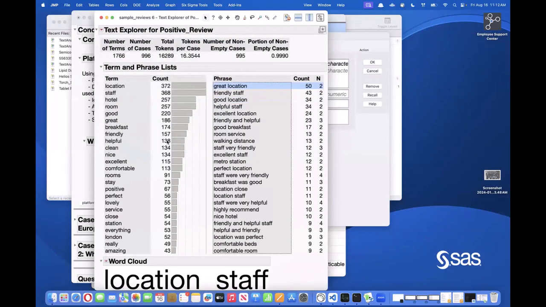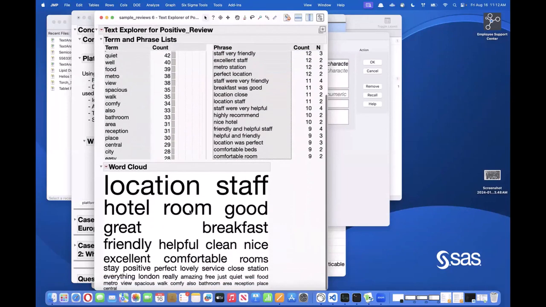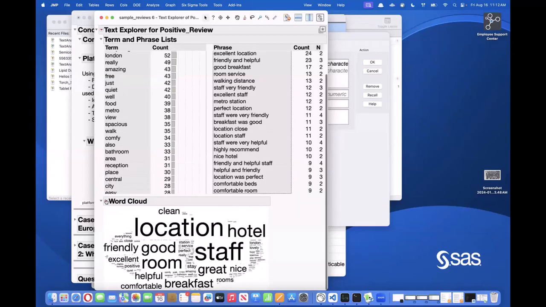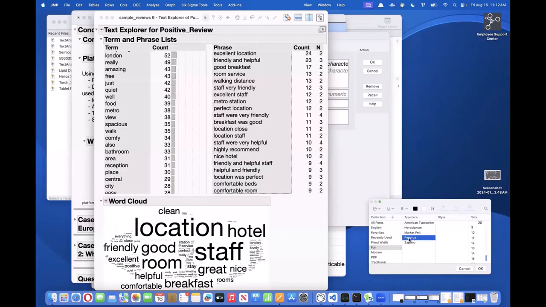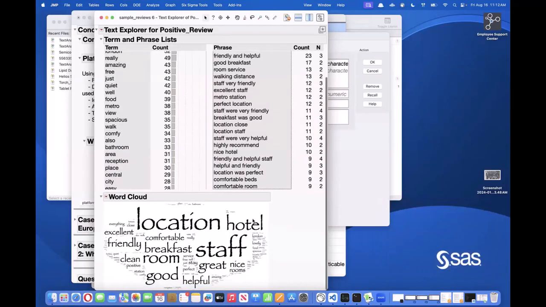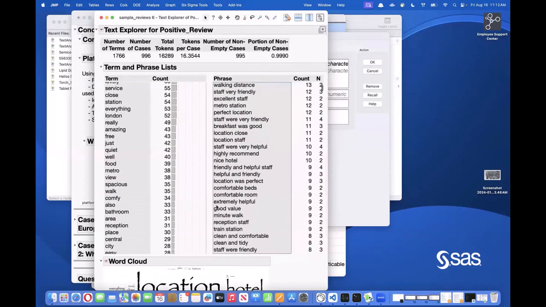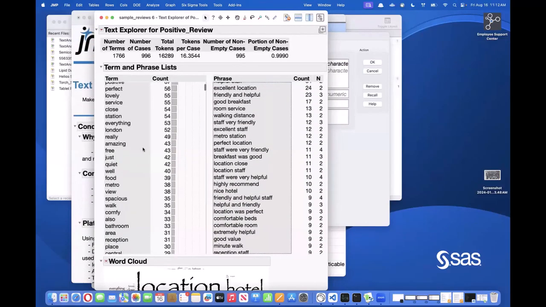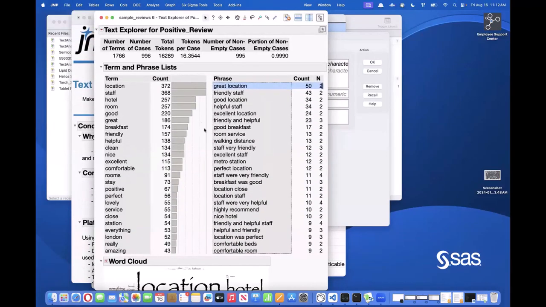And if I click on that, you can see the word cloud of all the words that show up in my analysis. And once you have a word cloud, now you have options to customize it. Maybe you want to center this. Maybe you want to color it. Maybe you want to change the fonts. And I kind of like the look of this one. In this case, I'm using Papyrus font. So it gives you a way to visualize all these tables, since we want to use this text for analysis, and then it's out of your way.